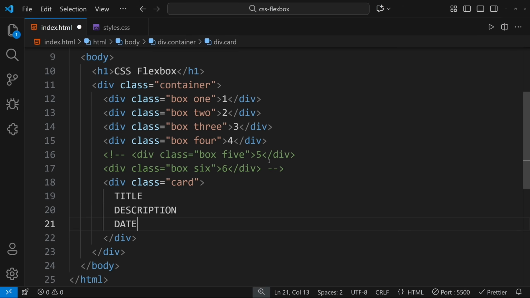But in the HTML markup, we will have the title first, then description, and then date. So when the screen reader goes through the card, it will first tell the title, then the description, and then the date. So in that way, the order CSS property is quite useful, right?